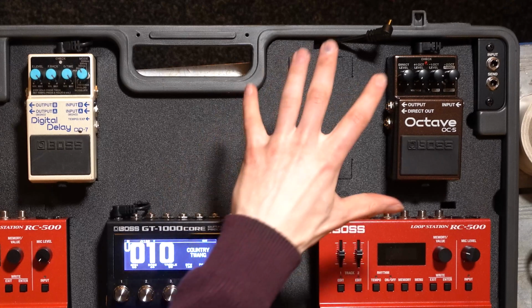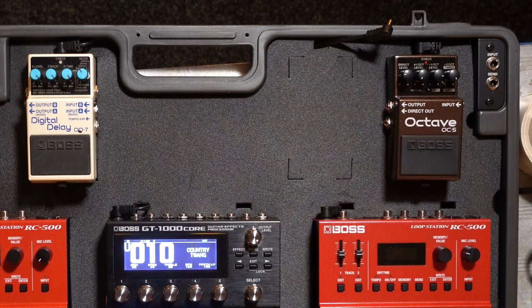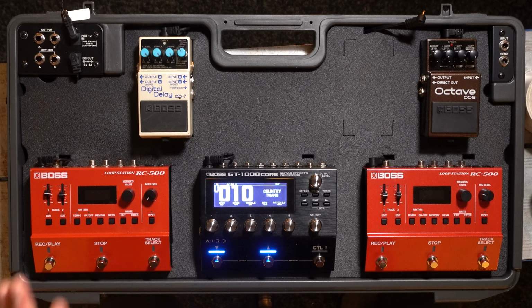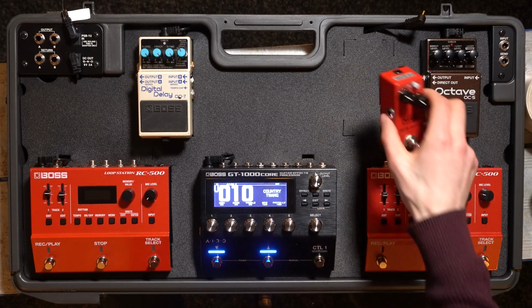Now you may notice that I haven't cut anything out in this region of my foam on my BCB-90X, and that's because I want to illustrate the point that you can combine other brand pedals with this Boss pedal board. It's not exclusive only to Boss pedals, such as the Stompbox pedals, the 500 series pedals. You can use other manufacturers' pedals super easily with the cutout foam especially. You can just simply cut out the shapes and slot them in over here.